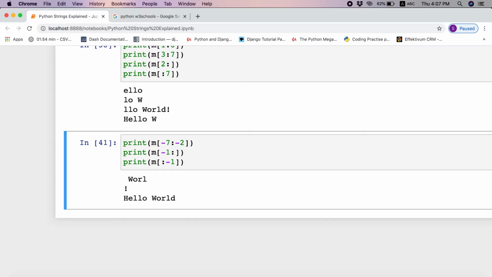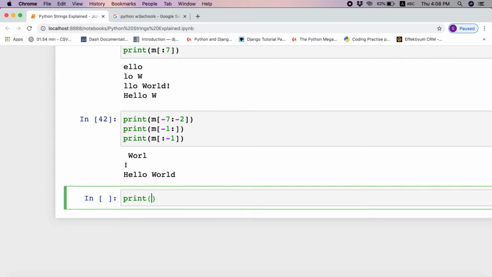I hope that slicing with both positive and negative indexes are clear. If you have any doubts on this, then watch data type part 1 video again. Then it will be crystal clear. You can also ask your queries in comments. Now, let us move forward and see more interesting methods and operations we can perform on strings.